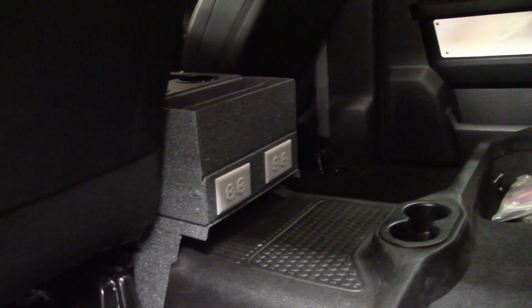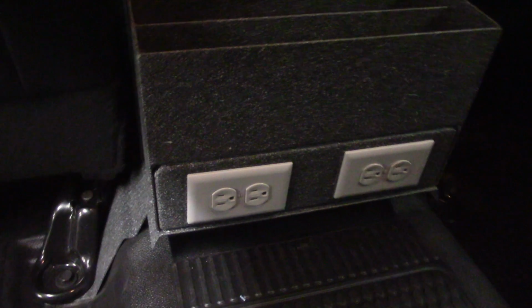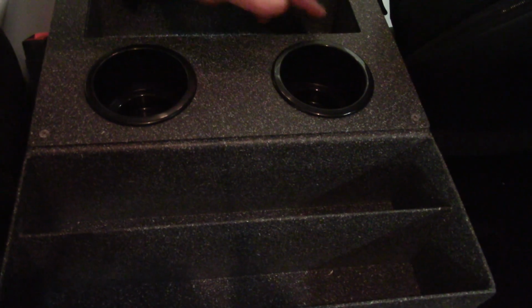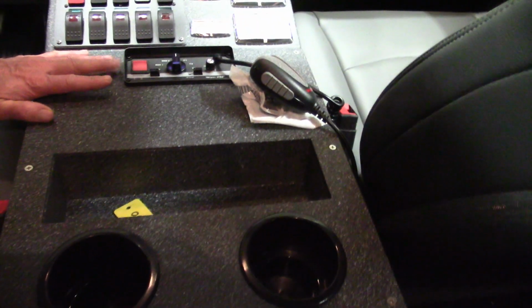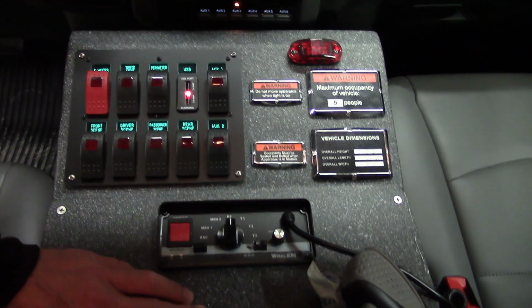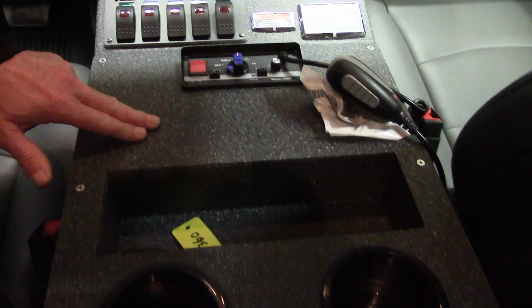On the interior of the chassis cab, I wanted to talk about the console that's mounted on the truck. At the lower portion, you see the 110 volt receptacles that are tied to the inverter. At the back of the console, storage space for binders, maps, cup holders, some additional loose storage area here, and then your siren control and all the warning and scene light switches. So there should be ample room provided for installation of the customer's radio in this area here.